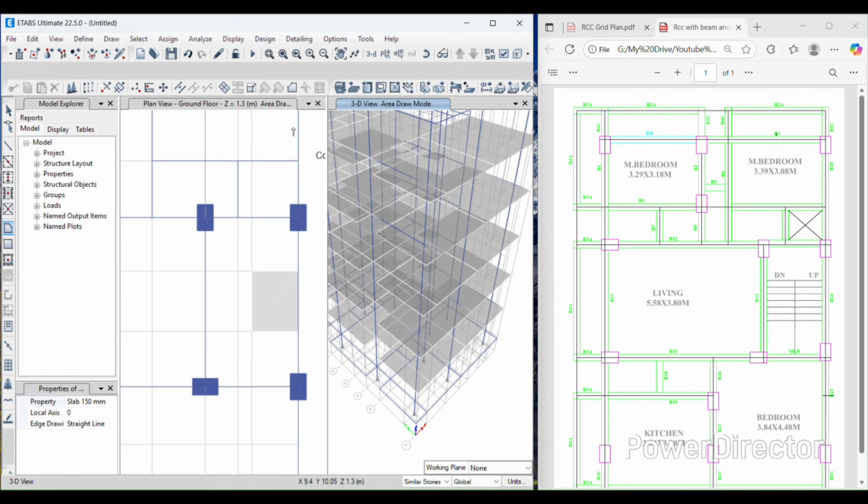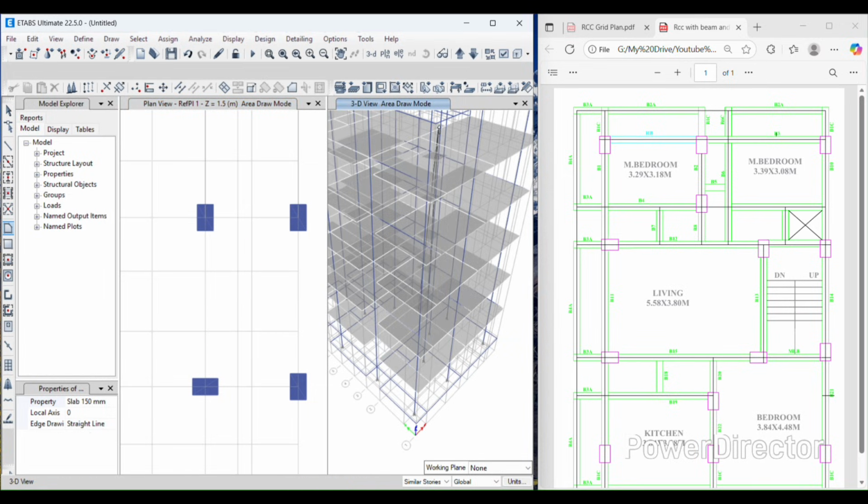Now, you can see here the base slab has been drawn. As I have completed that, my next part, I am going from here up to here. My next part will be from here, but it will be from the mid, so the mid landing. So I come in here now.